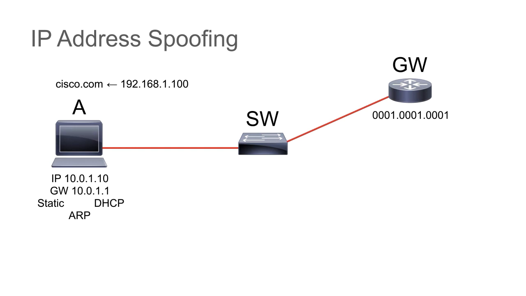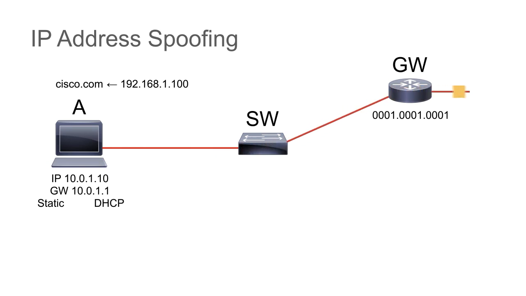Okay, so now you've got ARP resolution, and that ARP resolution says 10.0.1.1, my default gateway, is that MAC address that we just talked about. So now you can forward this over to your gateway. Your gateway is going to get it, and the gateway is going to forward that packet on to another destination, right? To the next hop router based on its routing table, and it's going to move that traffic through the internet. Okay, so that's what we want. We're trying to get to 192.168.1.100, which for our example's purpose is Cisco.com.